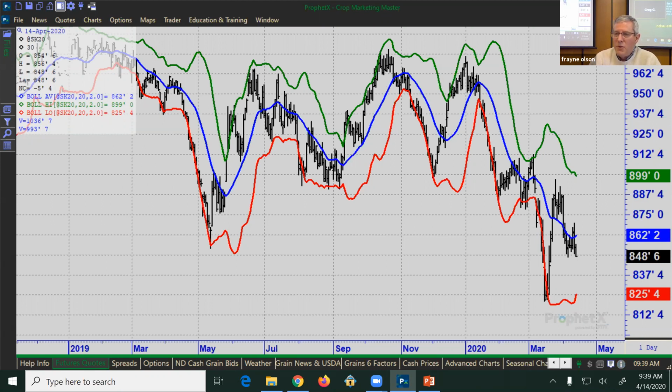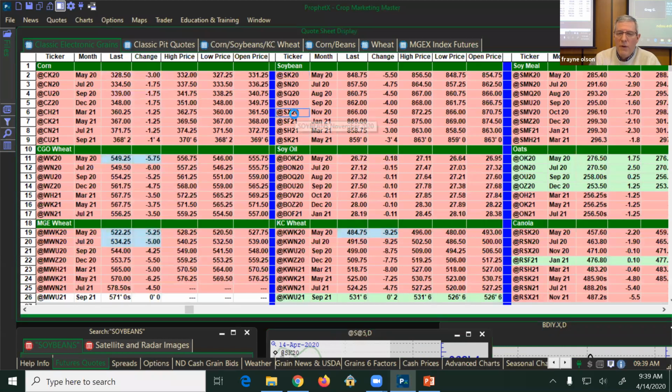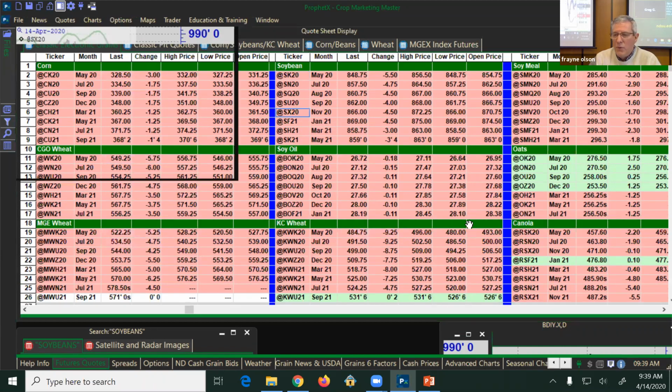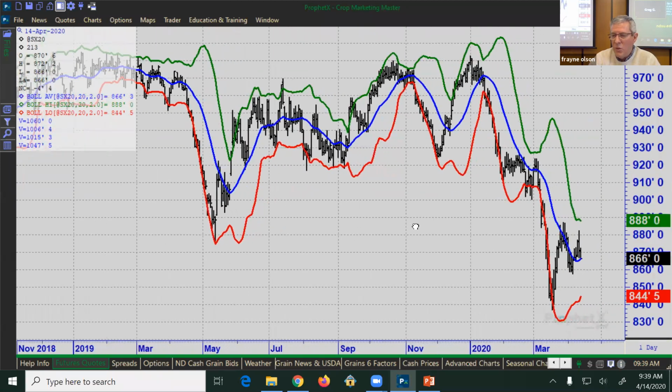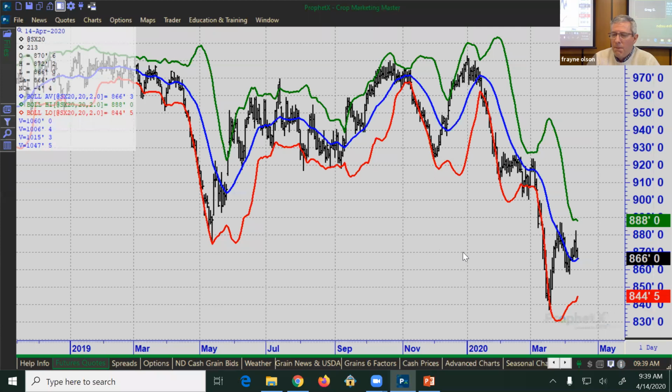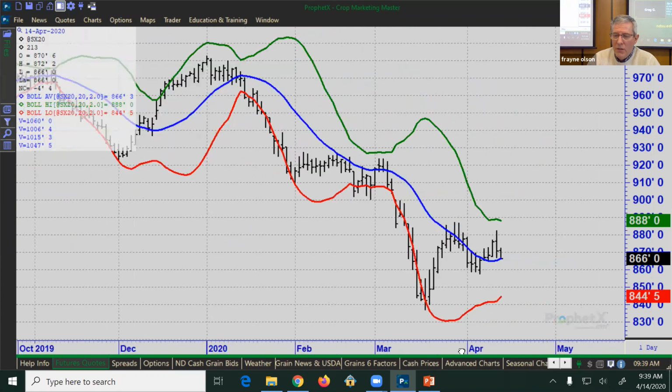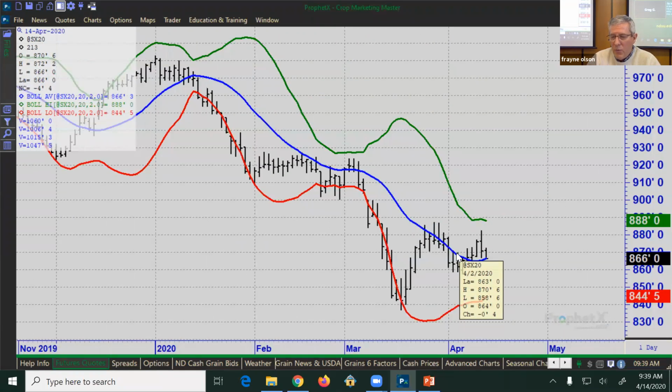Let me just minimize this for a moment. Let's use the same technique on November soybeans. The question is, if we look at November soybeans instead of May soybeans, what is this telling us? When we look at new crop soybeans, I'm going to zoom out a little bit. Again, we're getting a similar pattern where the 20-day moving average has started to tick up. Right now, the blue line is being viewed as a support mechanism. We have a short-term uptrend in new crop soybeans, while continuing a long-term downtrend.